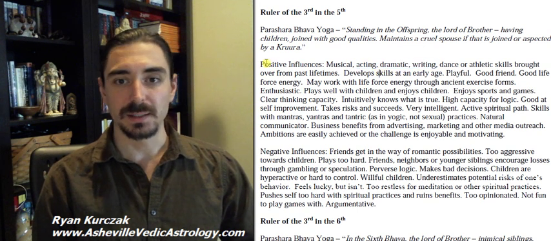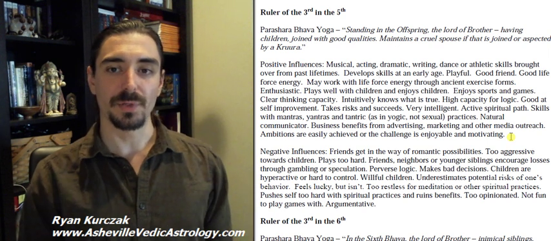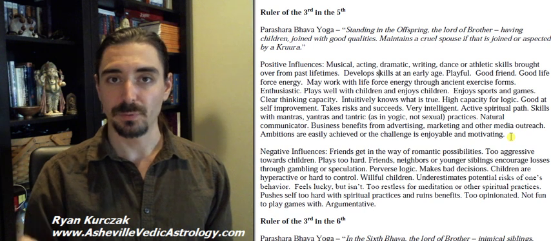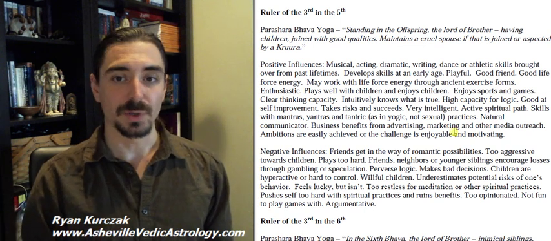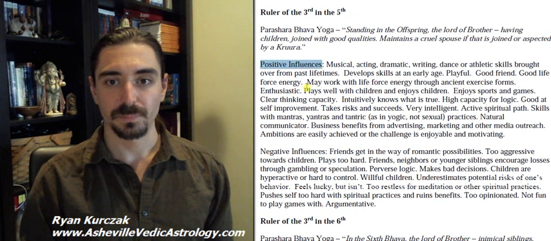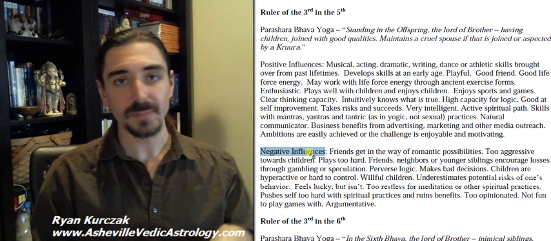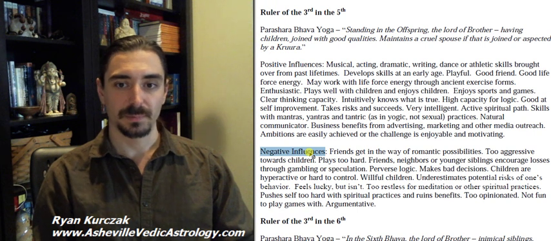And so when I'm looking at these kinds of indications, what I'm first of all thinking is, what is the planetary dignity? Is it good, friend, great friend, Mula Trikona, exalted, or is it bad? If it's good, I look at the positive influences. If it's bad, I look at the negative influences. And then after that, I qualify it. I think, well, what is the planet that we're talking about?